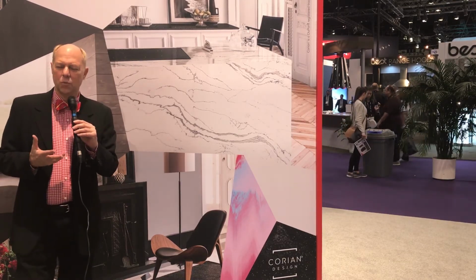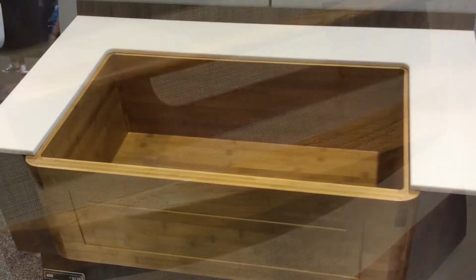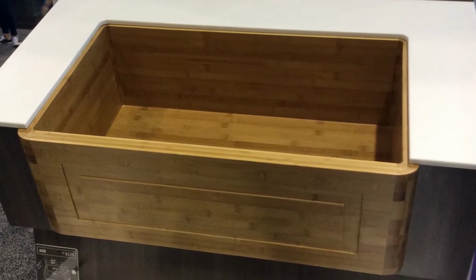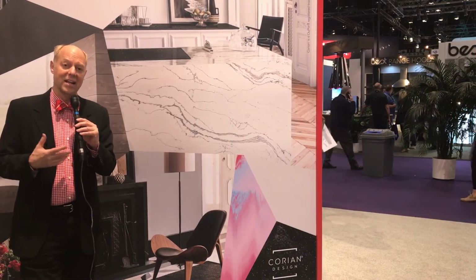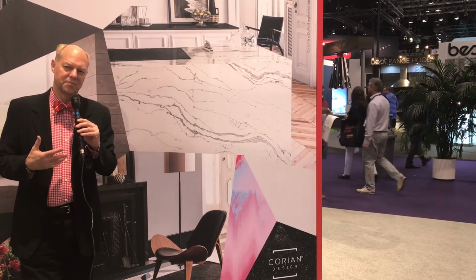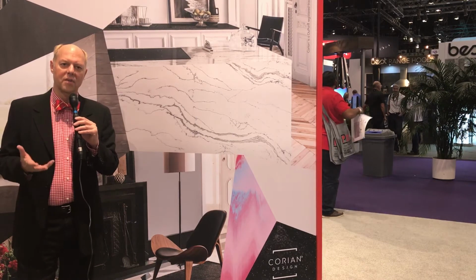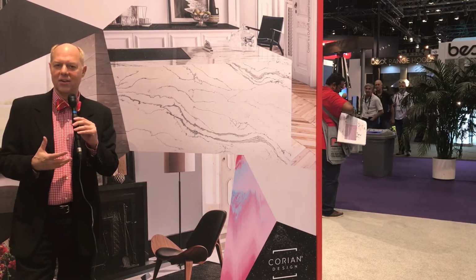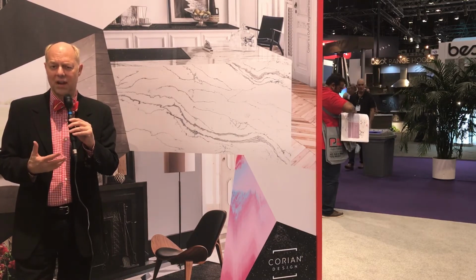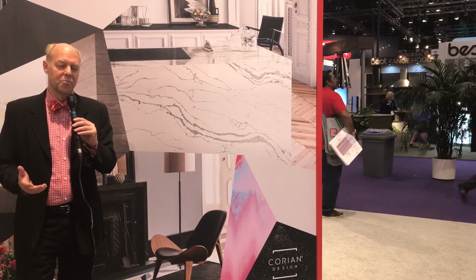So beyond that, when we looked at woods, they're becoming more important. We're seeing more woods in cabinetry. We're even seeing some wooden sinks that were truly amazing and interesting to look at in lighter tones. So it starts becoming a balance of what we do with color and pattern and texture, because we're adding more and more to those. So the element of design in all of its levels, from color to pattern to visual texture, is being met throughout the show and bringing it into all levels of living. Again, from home to commercial to office, you name it. We want to embrace all of that.